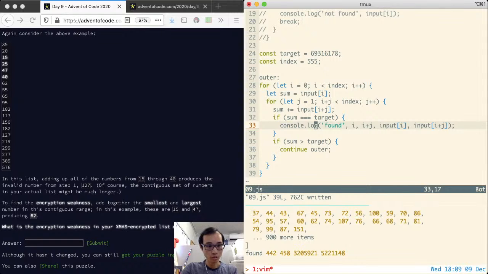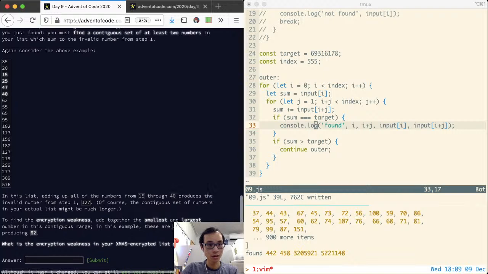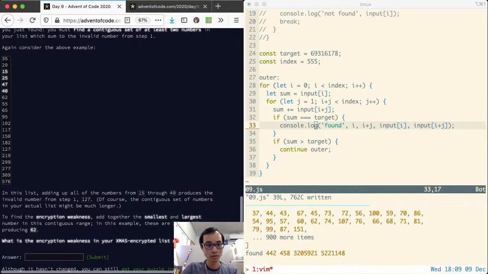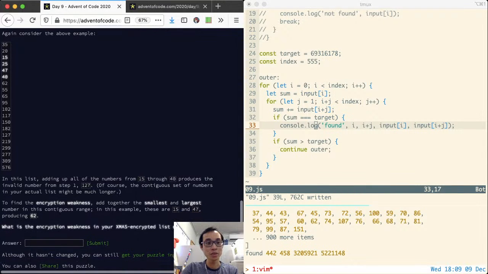To add together small and large numbers in this contiguous range, for example, 15 and 47 produces, so this actually might not work because the numbers do kind of go down, but I'm going to pretend that this works and see what happens. Producing, yep, cool.